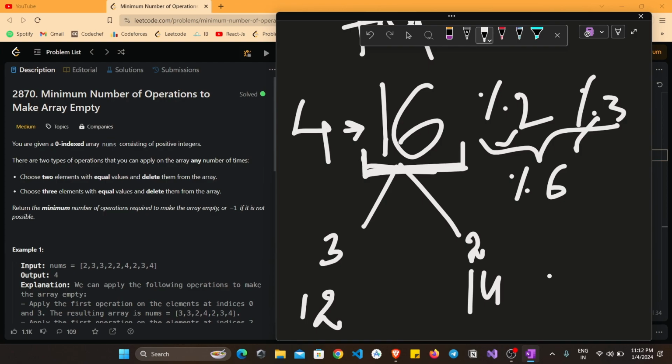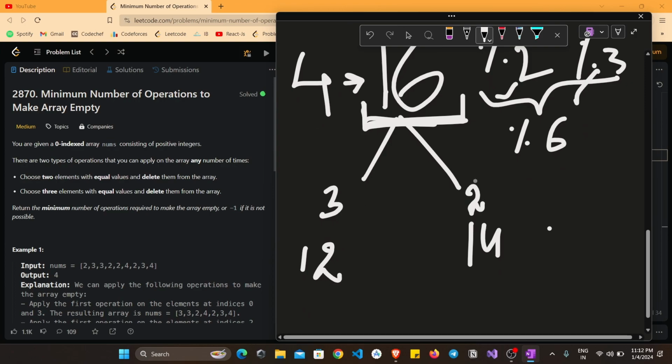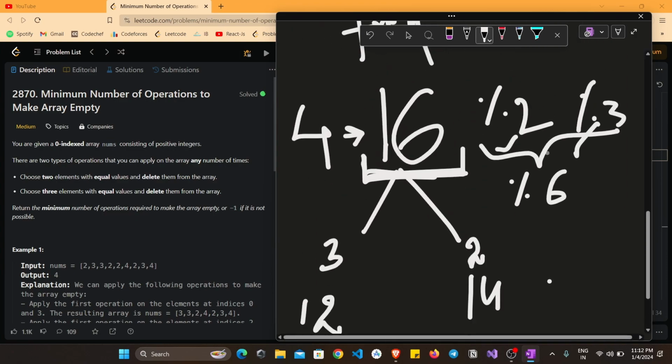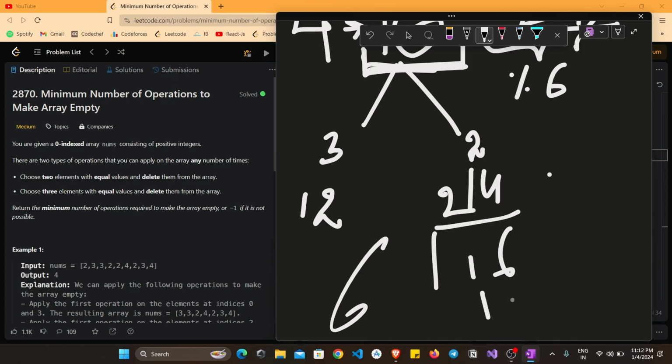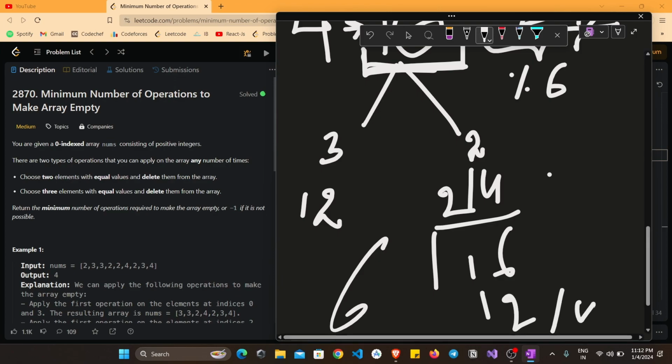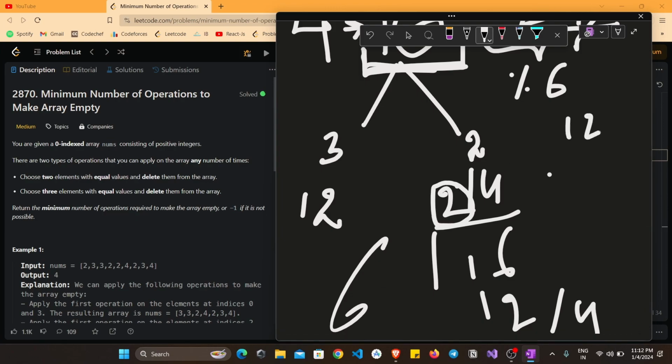What I'm trying to say, let me again try to explain. For example, here you have 16. Divide 16 by 6. What is the quotient that you will get? 6 twos are 12, and we will be remaining with remainder 4, and my quotient is 2. Now what is this 2? 6 twos are 12, so it means that you can make removals of three numbers 4 times.